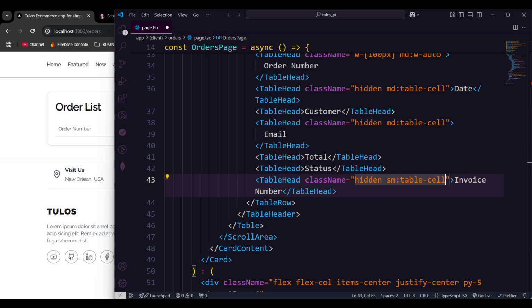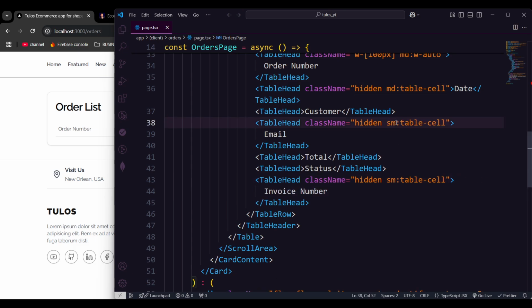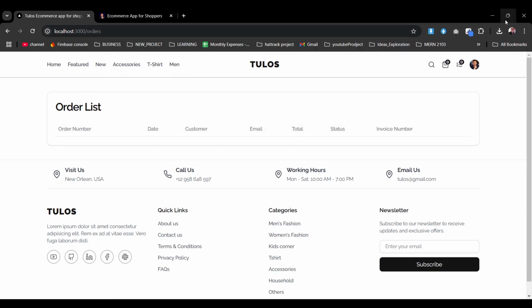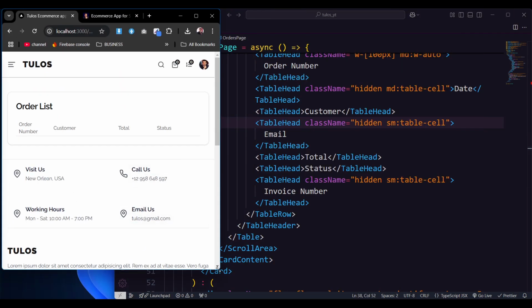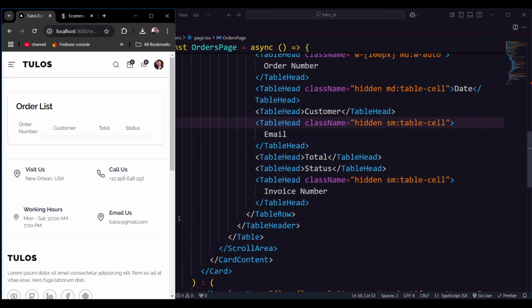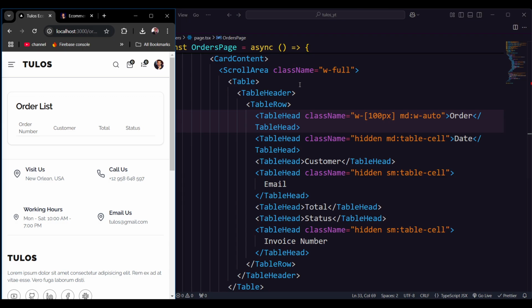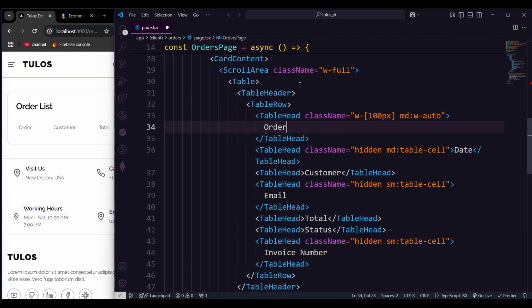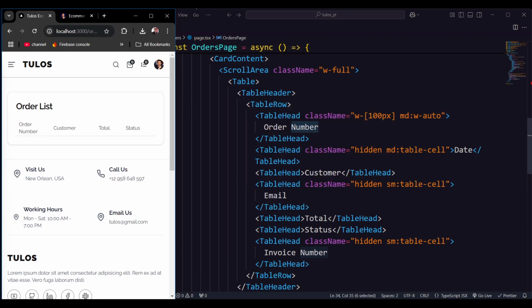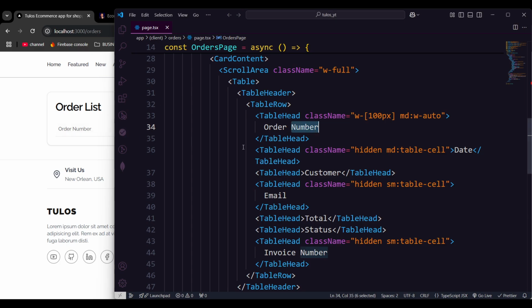So I think for the customer, instead of MD, we can now put it in SM, so it can be visible from the smaller screen. If we just make it a lower screen right now, you see, okay, cool. This order number, you can just keep that one as order. It will be perfect that way also, so it's up to you. These little small things you can concat and make the way it's supposed to be.